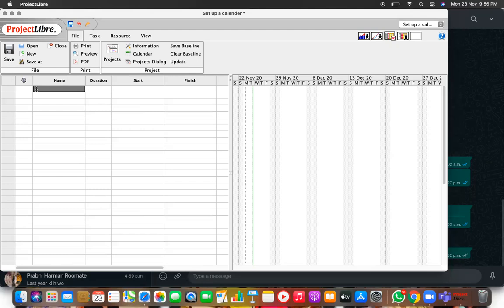and how much time, or on what days, you will be able to work. So first I'll be explaining some basic concepts of calendars, like the base calendar, project calendar, task calendar, and resource calendar.